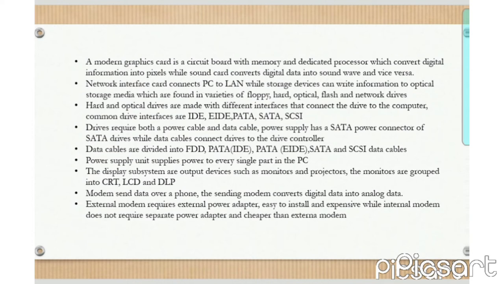The monitors can be grouped into the cathode ray tube, liquid crystal display, digital light processing. Moving on into the modems, these are components that send data over a phone line. The sending modem converts digital data into analog, and the receiving modem converts analog data to digital data. External modems require external power, and they're easy to install and expensive, while internal modems do not require separate power and are cheaper than external modems.